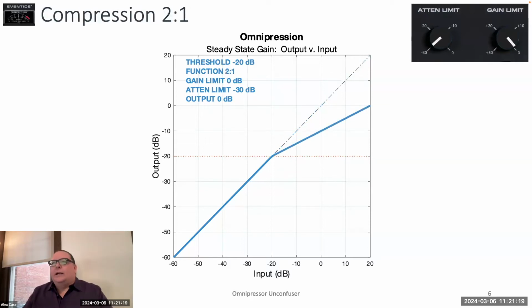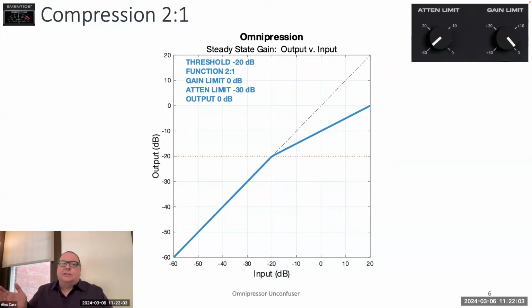So why not compress, right? Set the function knob to a ratio of 2 to 1, and this will compress like every other compressor, at least in the logic of the gain curve, it compresses like every other compressor you know, where when it's above threshold, it attenuates to honor the rules of threshold ratio. And what's never shown on these plots is the time reaction of all this, right? So attack time and release time are hugely important to what the compressor is doing, but these curves, everything I'll show you today is steady state. Let the attack and release do what they're going to do. You have a sine wave of consistent level, wait for the Omnipressor to settle down, and this will show you what its output is for a steady state input of any value.